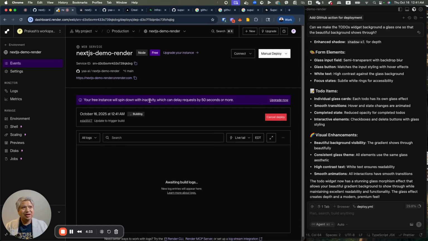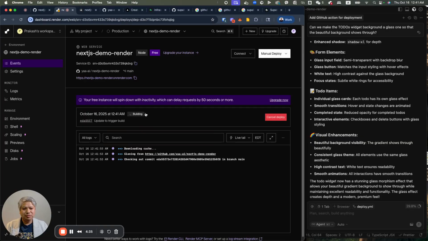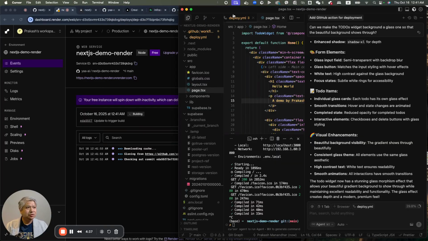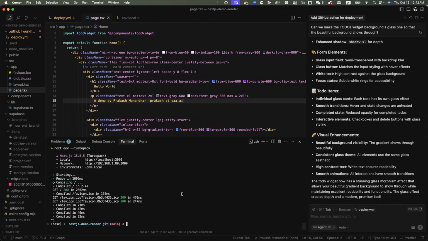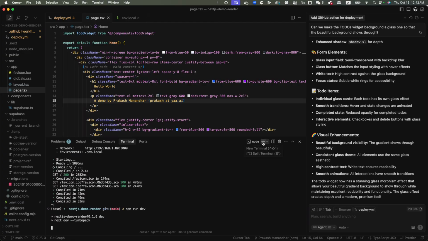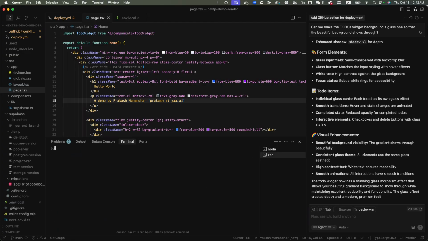As it is deploying, let me also run this locally. To run this locally, we do npm run dev. To run Supabase, you run the command supabase start. There are other guides to do that. Before that, you might need to do supabase migration up if you change the code for Supabase, and we'll do that in a bit.